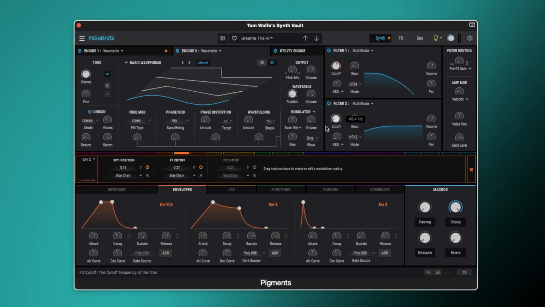This is also being controlled by our envelope 2. So we'll switch on our filter 2 cutoff, and again you can see it's being controlled at 0.27. So that is just going to bring out some of the low end. It's going to start with more low end, and as that envelope opens up, it's going to take out some of it.